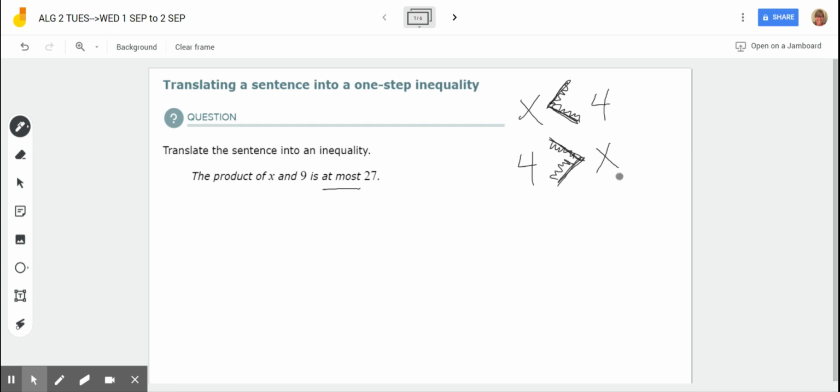I read it from the variable side, and I can read it left to right here and right to left there. I read it from the point of view of the variable. But don't think that you always have to read it as 4 is greater than x. I mean, you can read it that way, absolutely. But there is no direction. It's both directions. We can look at it two different ways.